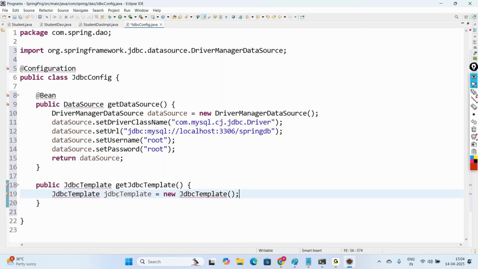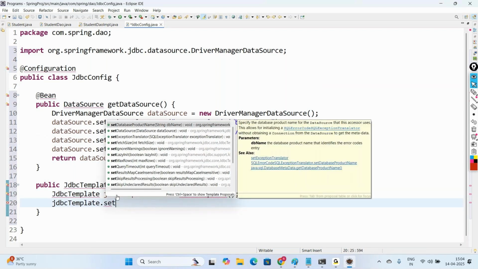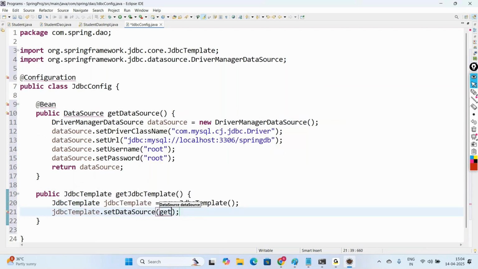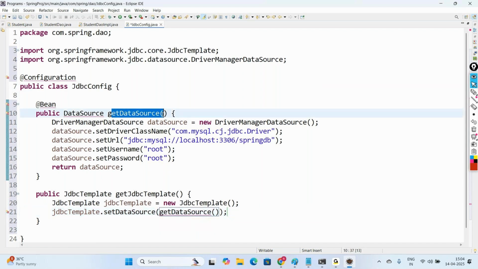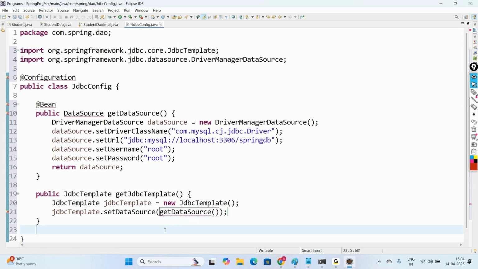Once we create the object, just say jdbcTemplate.setDataSource. To this we have to call the getDataSource method. So once we call getDataSource, this method will get invoked and the data source object will be returned over here, right?